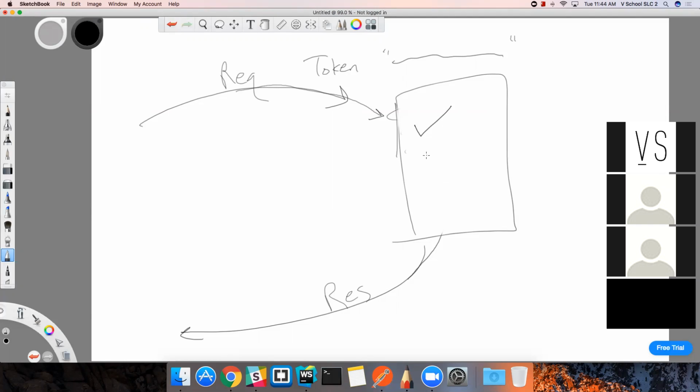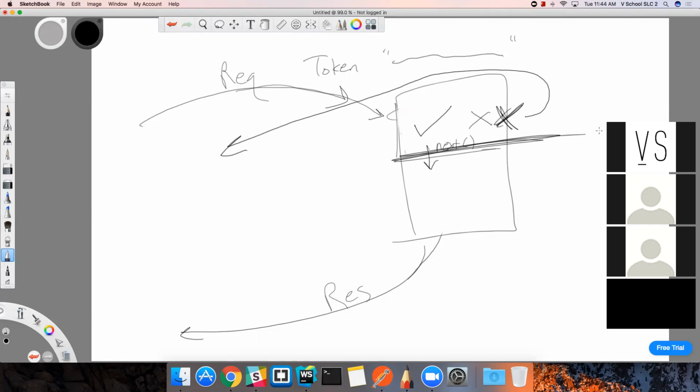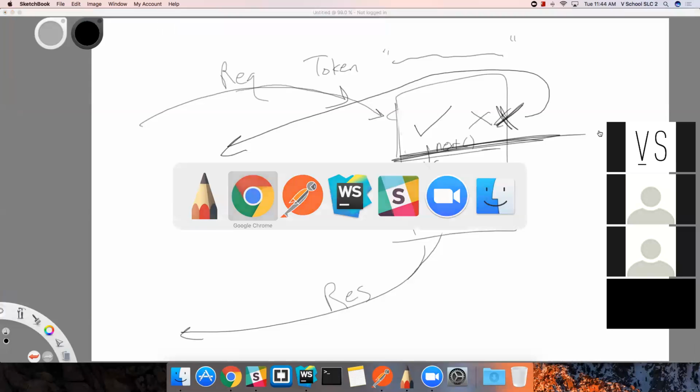Inside of express-jwt, if it's a valid token, next, you can go forward to the next middleware. If it's not a valid token, then it says res.status(403).send, this is not a valid token, and it cuts off the progress in the server from there. So that's an example of middleware that we'll use.